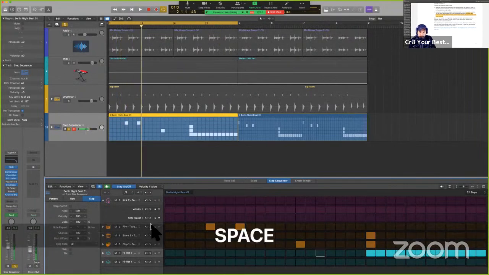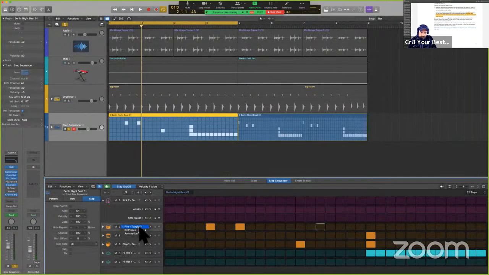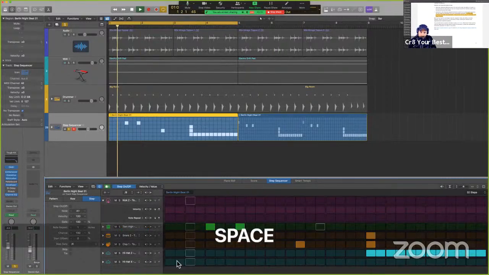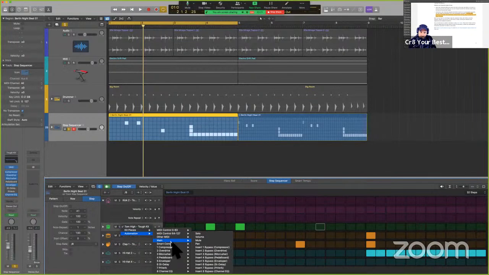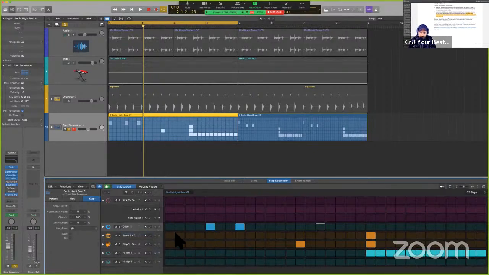All right, cool. So if we want to change the rim to, let's do something really different, so it sounds like the tom. Let's see what that sounds like. Right, you can change it that way. We can also go and create an automation row. Again, let's say we wanted to change something very palpable, I guess the drive for my overdrive.